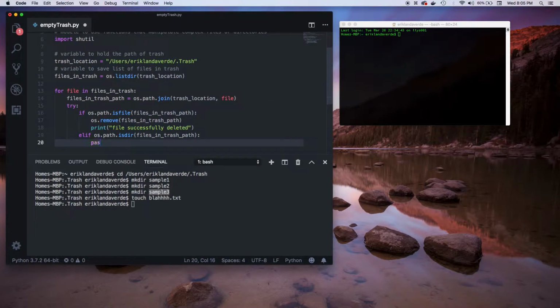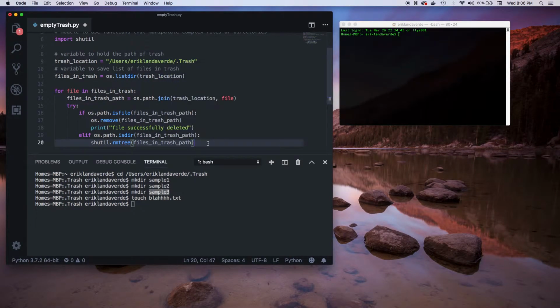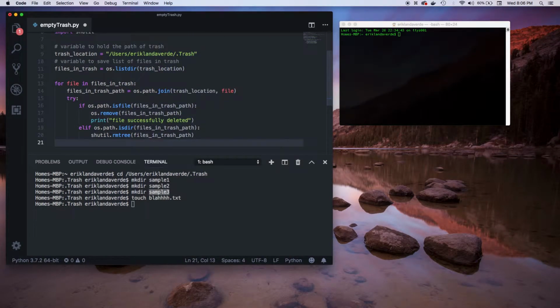We are going to shutil.rmtree and then the variable. I'm going to print directory successfully deleted. Cool.